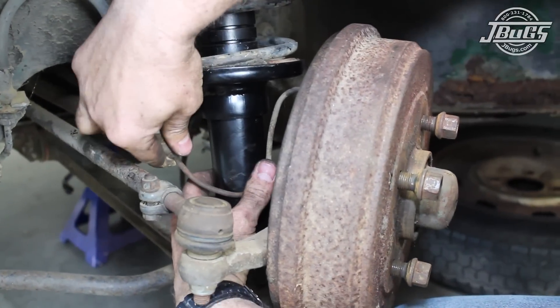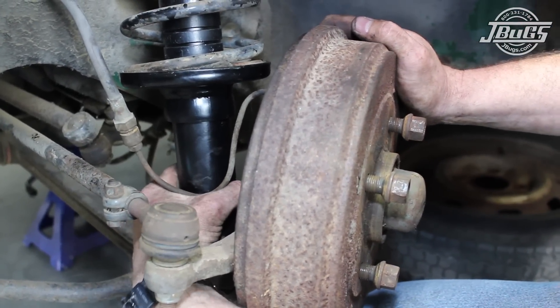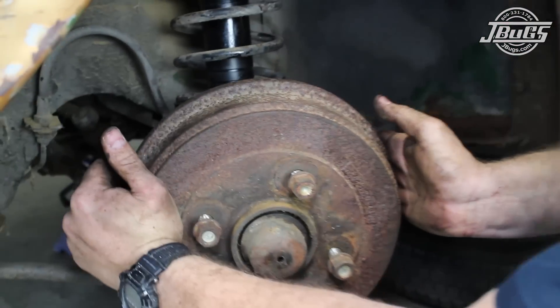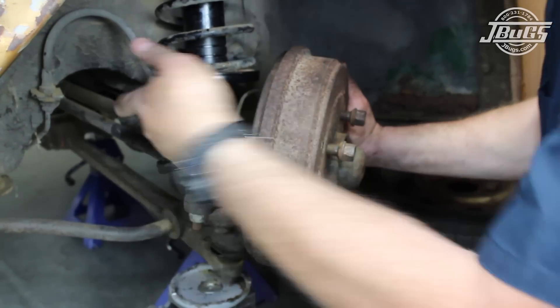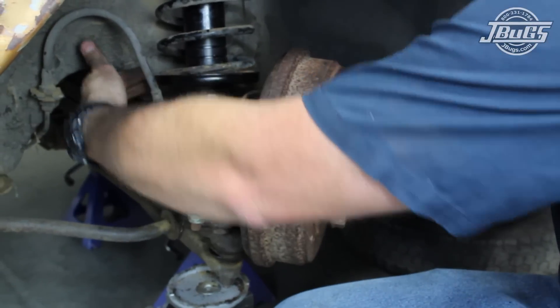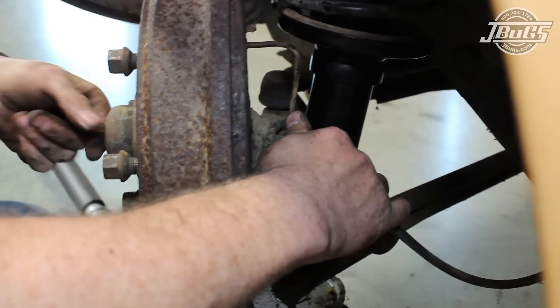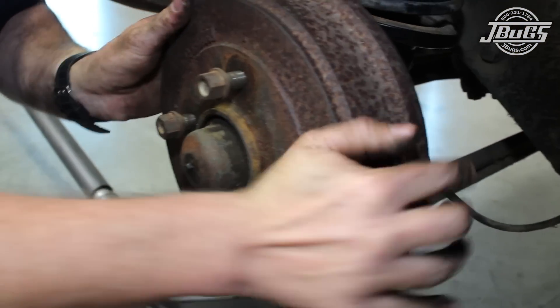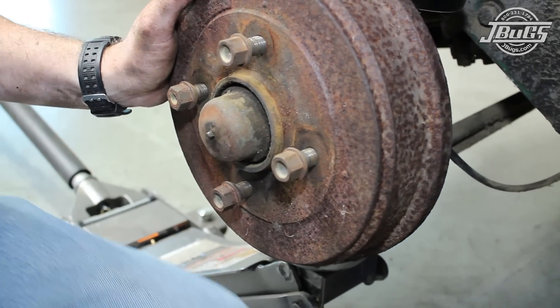The brake steel line is repositioned against the strut housing and the wheel is turned from left to right to make sure it does not contact the body. The new struts do not have a lock plate for the brake lines so they can be used with disc or drum brakes. Zip ties or hose clamps can be used to hold the line in place. With both adjustable struts assembled and installed, the speedometer cable is reinstalled through the back of the spindle, through the grease cap, and the clip is reinstalled.